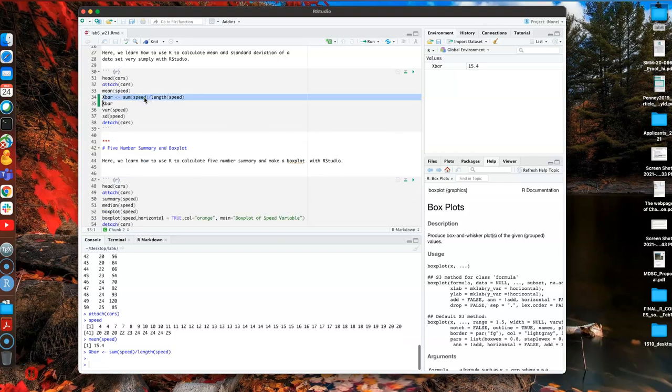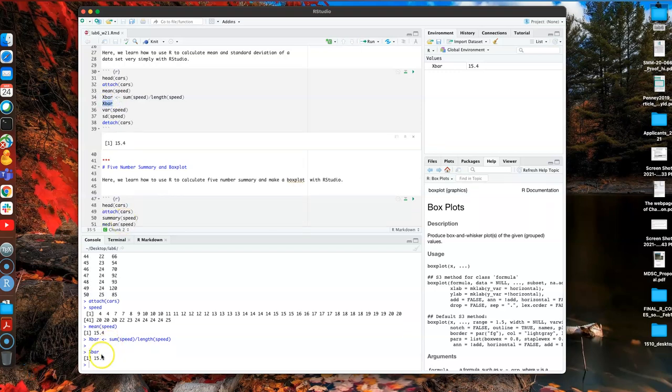If I run this line, it calculates this sum divided by n and puts it in the variable x bar. Then I show x bar, and you see that the value of x bar is exactly the same as the mean of the speed. But I encourage you to always simply use the built-in command mean.